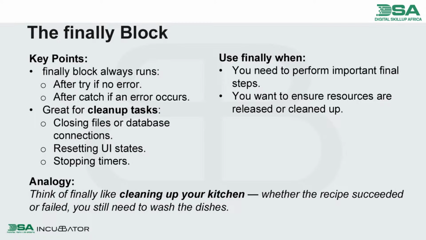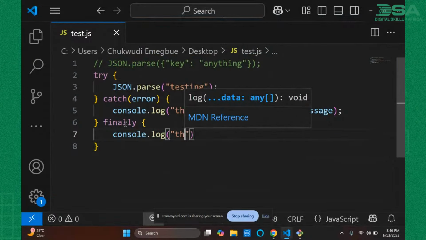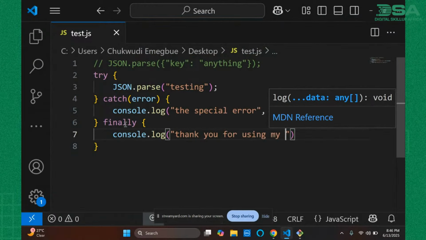So I'll go back quickly to the code base and to my screen to show you how finally works. That won't waste much time since it's something basic. I'll just quickly share my screen. Entire screen. Let's quickly do that, then we rush it over. Okay. So I'm going to add finally. The finally does not take any, you don't need to pass any parameter. So you should be seeing my screen now. Yeah. Cool.